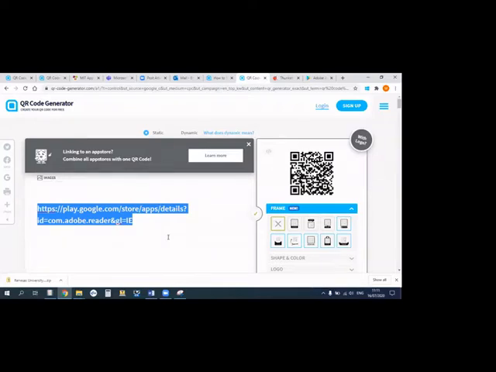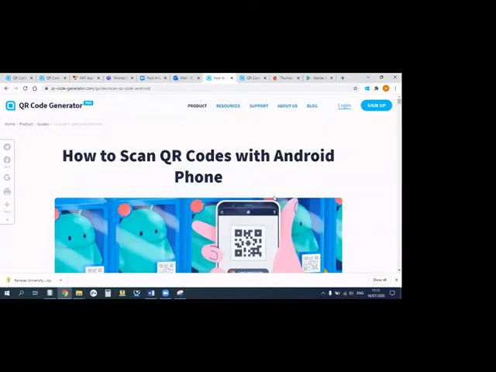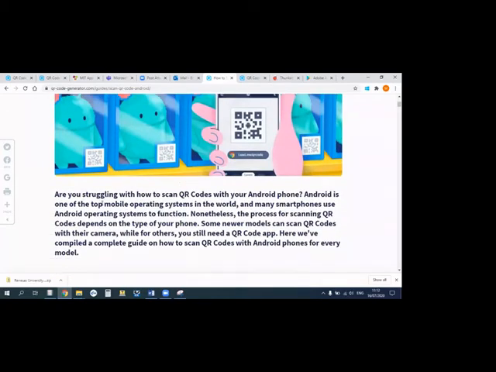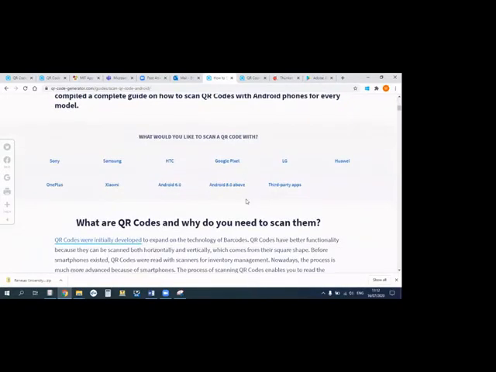But there's a thing there, Dennis, we were chatting about earlier in the week. If you have an iPhone, you can use the camera directly to do this. On Android devices, it depends on the phone you have. I've got a link here, how to scan QR codes with Android phones. The question was, are you struggling with how to scan QR codes with your Android phone? There are various things you need to be aware of for different phones, and whoever has the phone should know if they've ever scanned QR codes before.